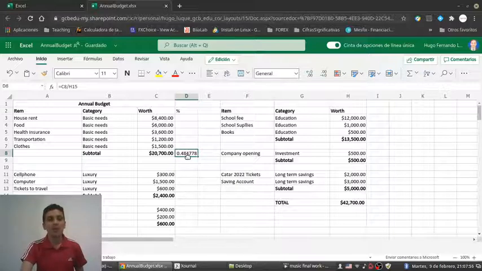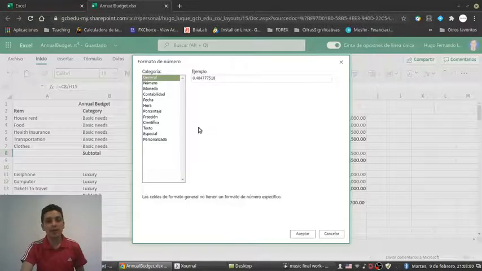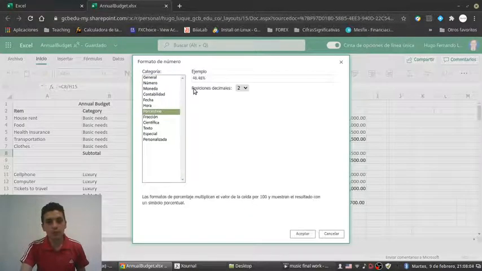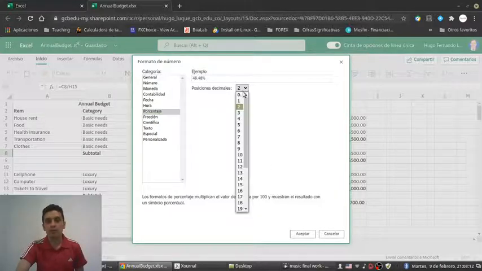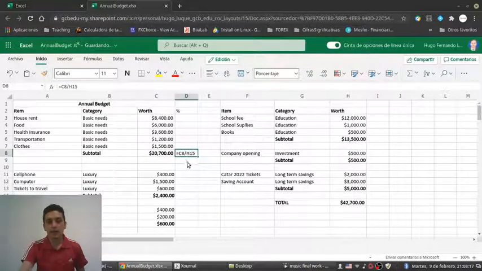And now you can go to the number format, and in number format you can find the option percent. So you can have the percent. I'm going to set it to 2 decimal places. You can set it to 0, whatever you want. Let's put it at 0. And that's it, 48%. Look.